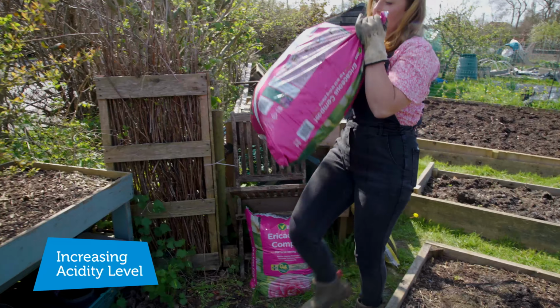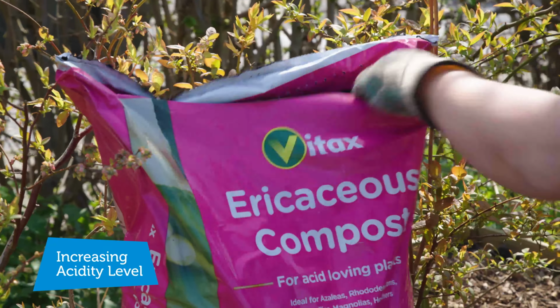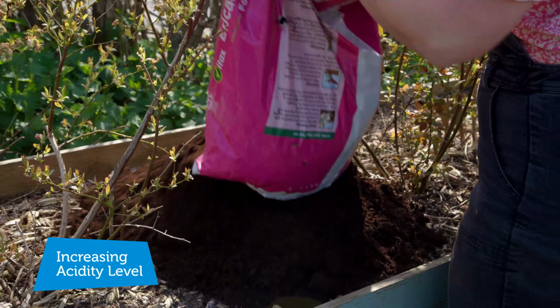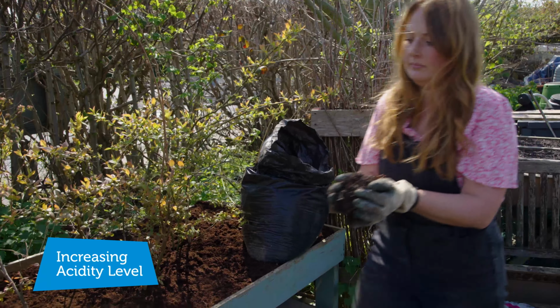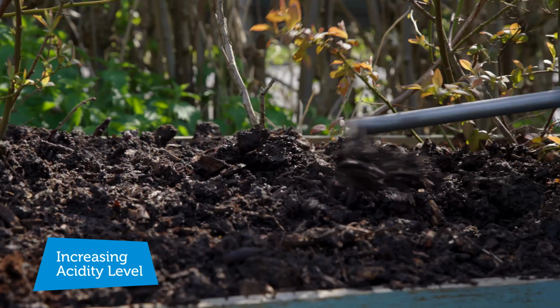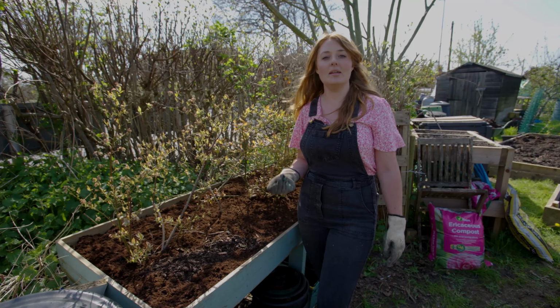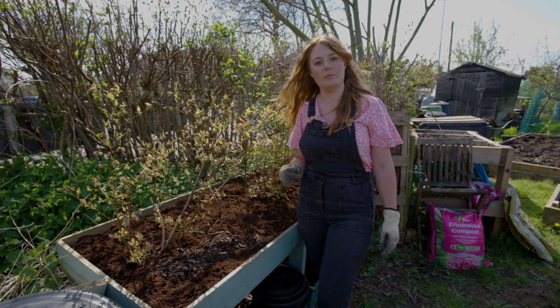In here I've added some ericaceous compost, which is high in acidity, and that's going to decrease your pH of the soil and make your plants very happy. If you didn't want to use something like an ericaceous compost, you can use some rotted wood chip. Now this is perfect for me because I have a wood chip terrier that I clear out every autumn, bag up and then pop onto things like my blueberries to make the soil acidic, and this is a free way of doing that. The other great thing about using wood chips is it's going to act as a mulch, and then that's going to lock in all of the moisture.